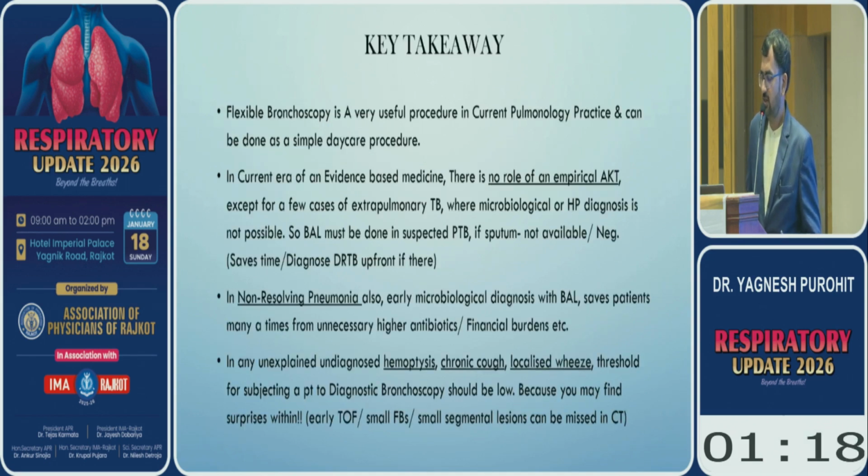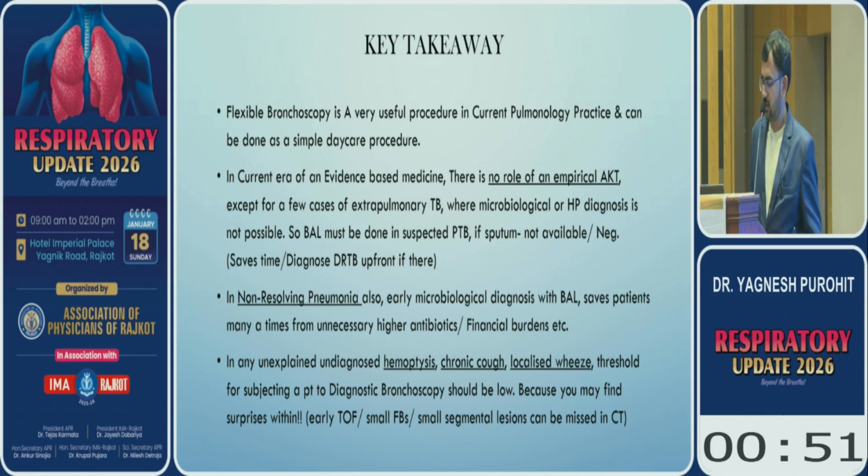So summarizing the key takeaways, flexible bronchoscopy is a very useful procedure in current practice, and it can be done as a simple daycare procedure. In the current era of evidence-based medicine, there is no role of empirical AKT, except in a few cases of extrapulmonary TB, where we cannot sample it. In non-resolving pneumonia also, if we do an early microbiological diagnosis, then we can save the patient from unnecessary higher antibiotics and unnecessary financial burdens.